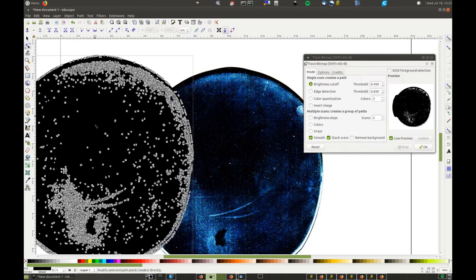Okay, so using this kind of trace only works when you've got a clean image where you've got a nice defined edge, none of this furry edge business, and not heaps of speckle. So this is where the limit of tracing happens. I mean, you can tweak these cutoffs. You can probably clean up the speckle in the photo editor, or you can manually select a certain number of these nodes, wait for it to catch up, and go delete, and it'll be busy as hell.